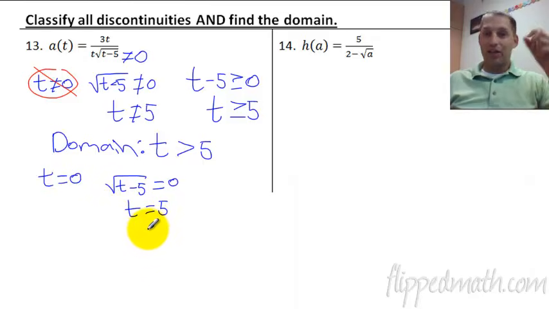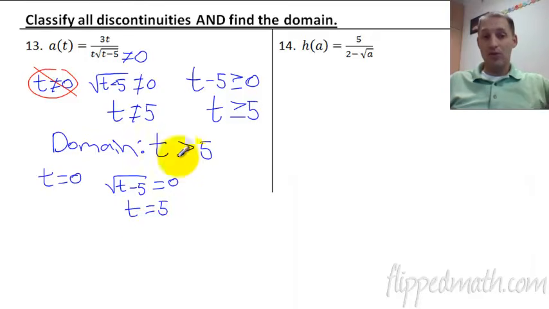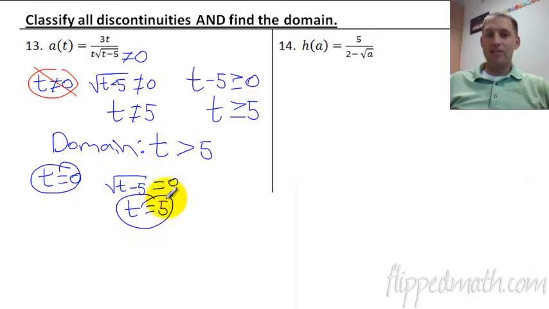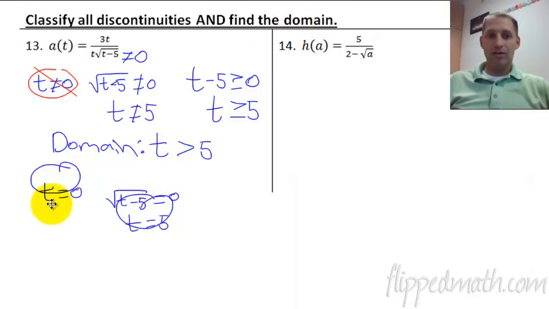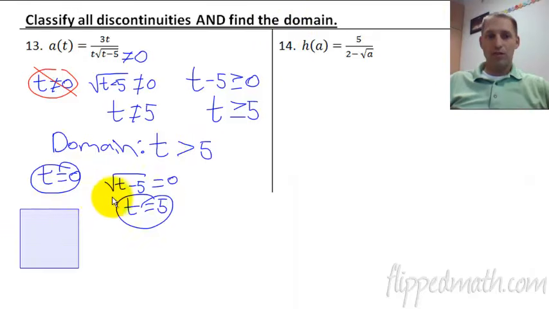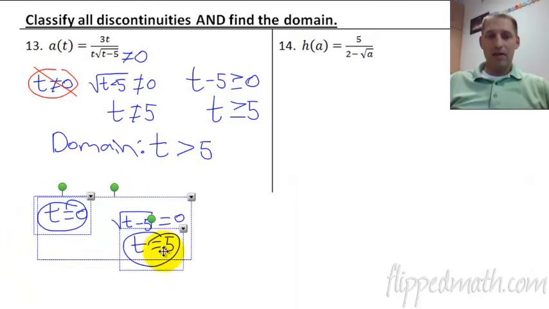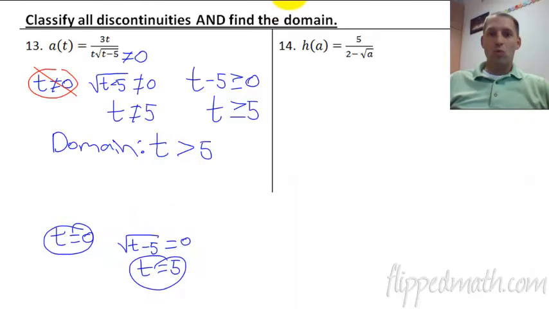But you've got to think about this: vertical asymptotes and holes only make sense if they're within the domain. This right there is not within the domain. And this right there is not within the domain because it's got to be only greater than 5. So the answer to where there is a discontinuity is, there are none. There are no discontinuities because you have to focus on the domain and the graph only exists greater than 5.